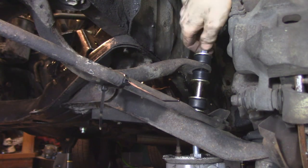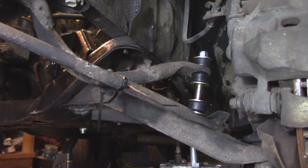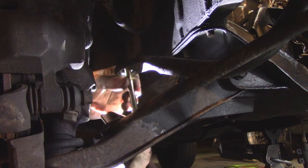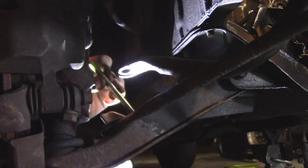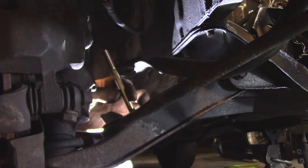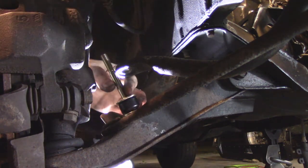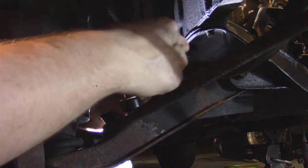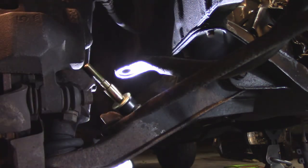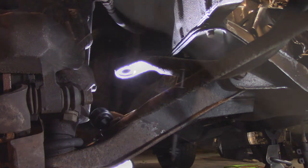Upon going to the passenger side, I started to put it together in that same order, and I do see the point of the bottom washer and understand why it was there in the factory setup, but I realized I'm going to be short on washers if I do it this way. The actual bolt is a different size from the factory one, so I think the ultimate solution is to restack all of this and try to do it in the way the package shows. There's no instructions, but sometimes pictures are all you need. So back to the driver's side to disassemble it, keep everything in order, remove the bottom washer, and restack.